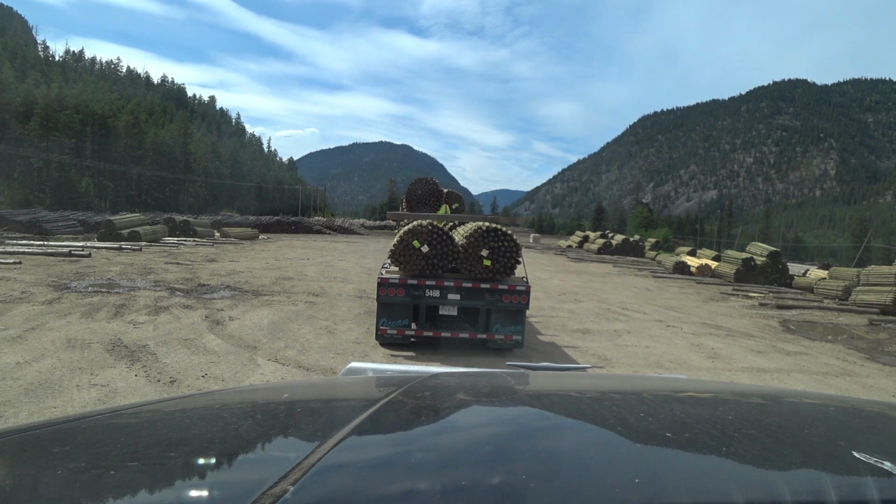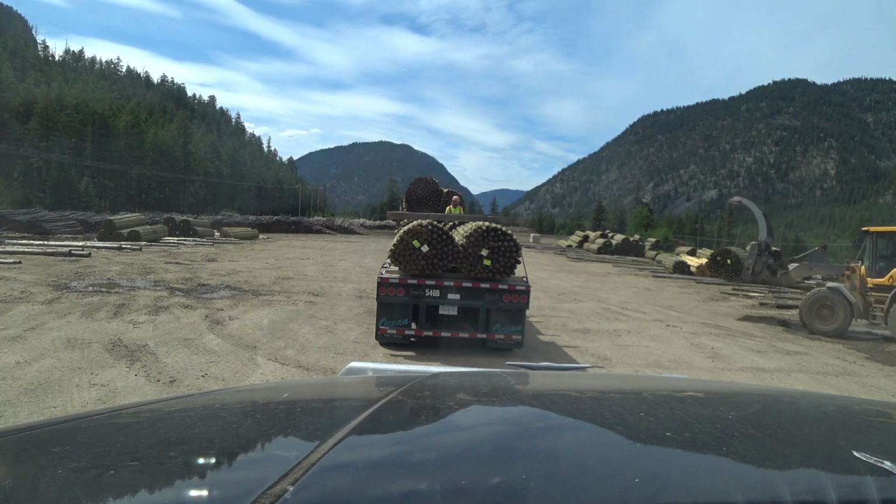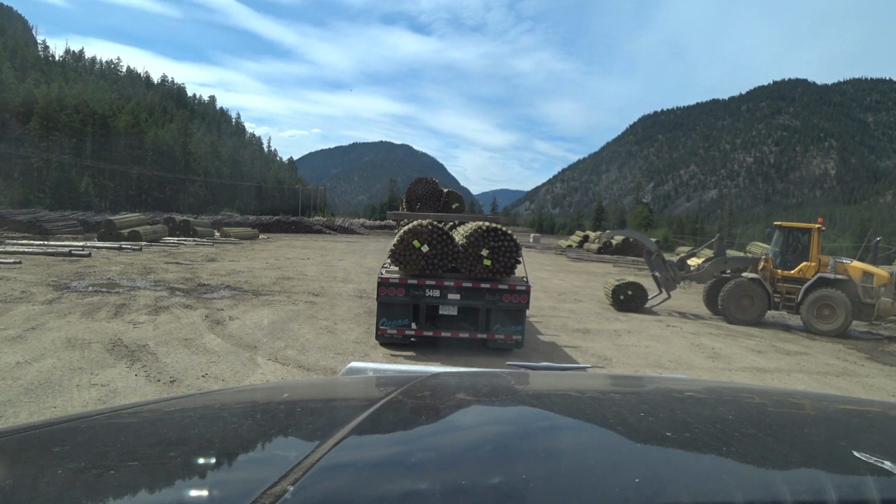It is hot. I think they figured out how to get me IFTA stickers. They are in Salmo. Another driver has picked them up. And he's headed to West Kelowna, and I'm like, hey, I can go for a bike ride and I'll pick him up in West Kelowna. They were going to make him detour through Penticton to drop him off. I'm like, what's his phone number? I'll talk to him. We'll figure out what time and where. But he doesn't have to detour. I want to go for a bike ride anyway.